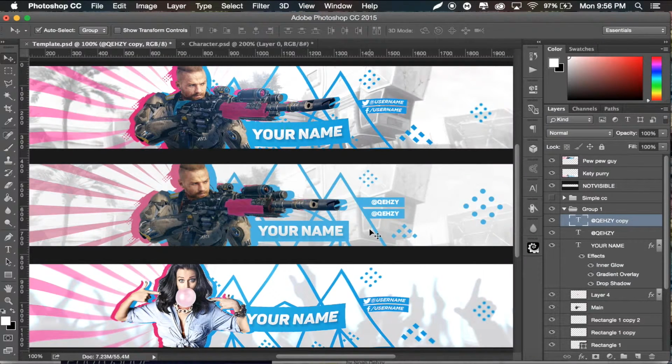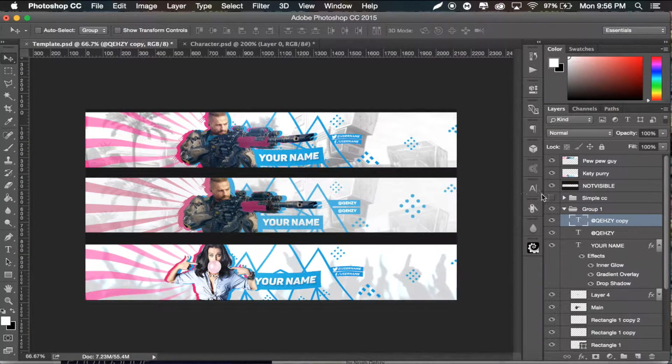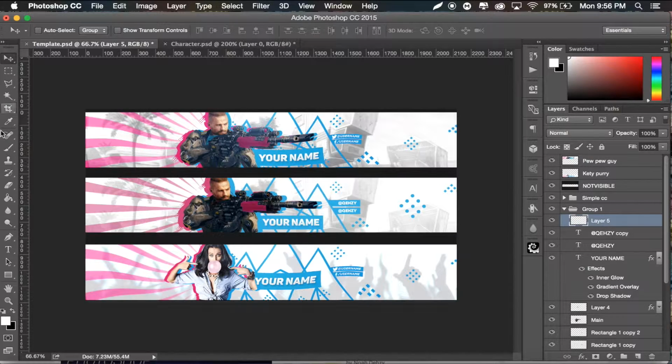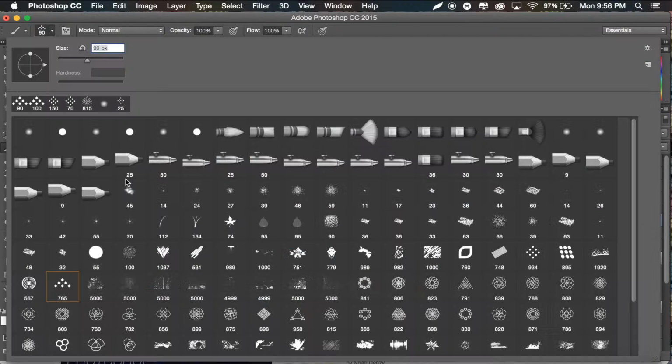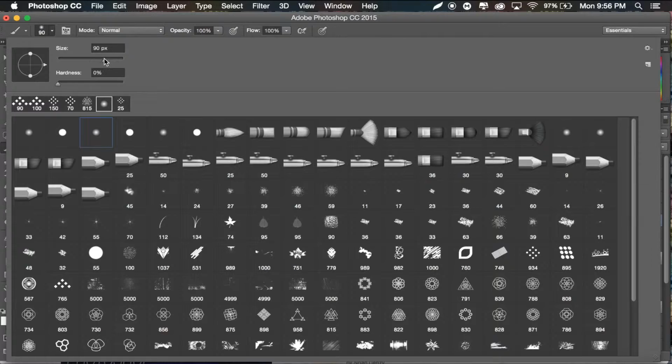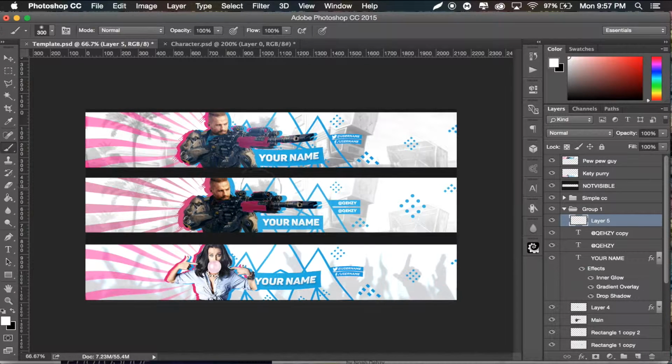But there you go. Final steps here. I'm going to have the color correction turned on, so you can see all my color correction did is really darken it. So it's really not anything of a color correction essentially. But I'm going to create a new layer that's above everything else. Go to my brush. And I'm just going to get a soft brush here. Jack up the size a little bit. I'm going to make sure I'm on white. Get off caps lock. Bump up the size a little bit. And put that right there.